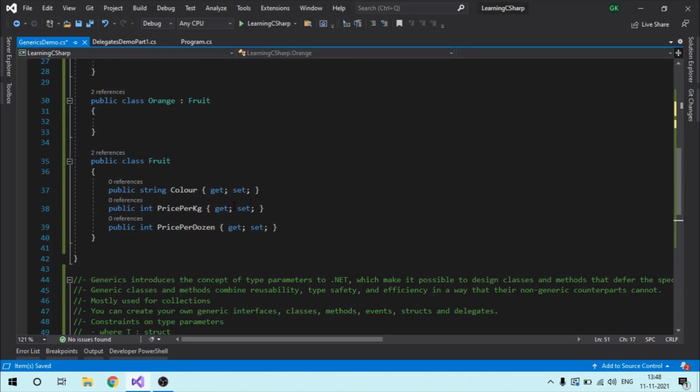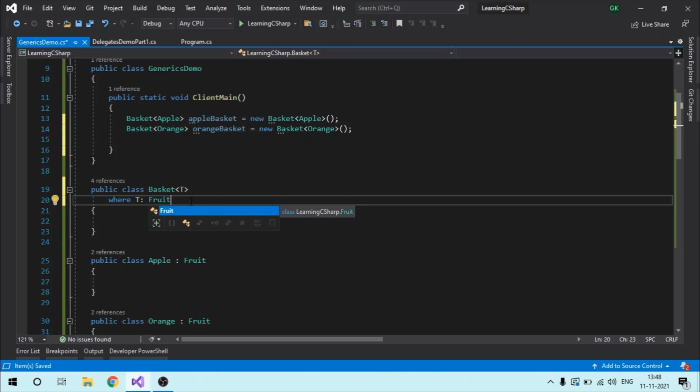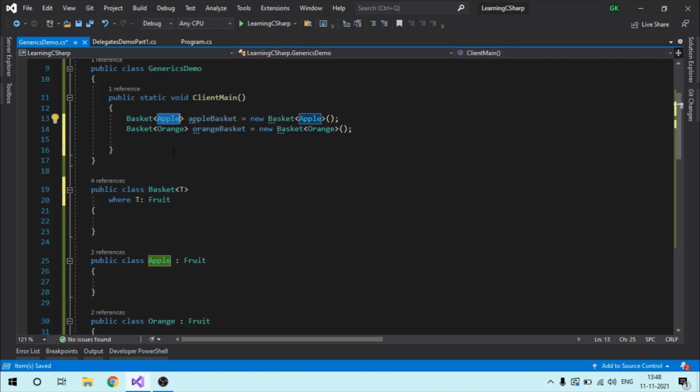But before that, let's do something like this. Instead of class, we can give our own interface or class here. If I write Fruit, what this means is that anything that we are passing here has to be of type Fruit, and by this I mean that somewhere in the chain of inheritance, this class that we are passing here should be deriving from Fruit.